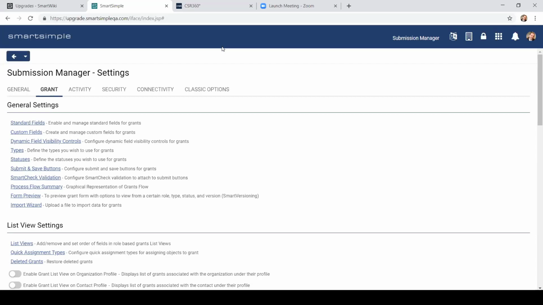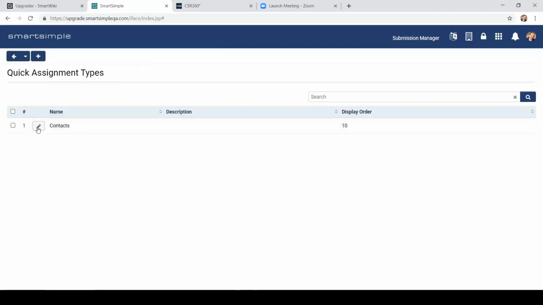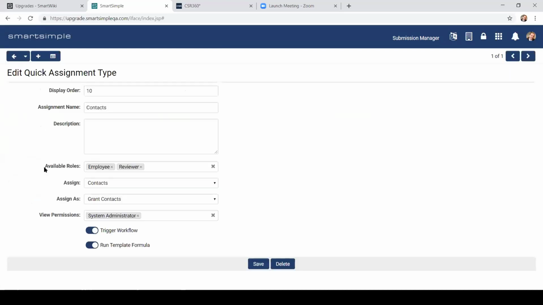Okay, thank you. Another question that we have here: how do you define the roles that can be assigned in Quick Assign? The pull-down menu is blank. So that is, back here to Quick Assign. It should be the available roles right here.